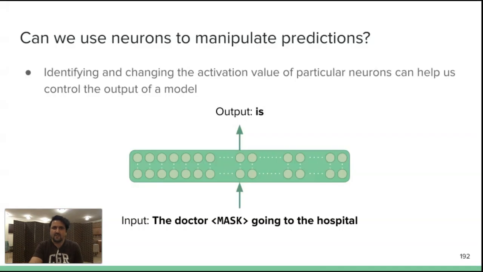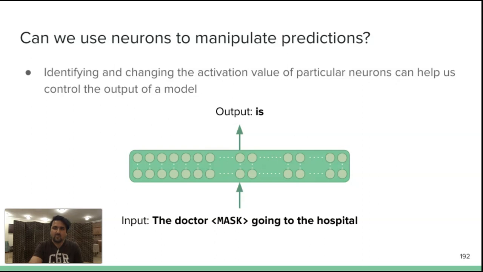So once you have identified the neurons that are related to any concept, the most forthcoming application is being able to control these neurons to be able to change system behavior with respect to that concept. For example, if you want to control the output of a machine translation system with respect to gender and make it output masculine versus feminine gender of a word, then identifying neurons that control the gender could be useful.